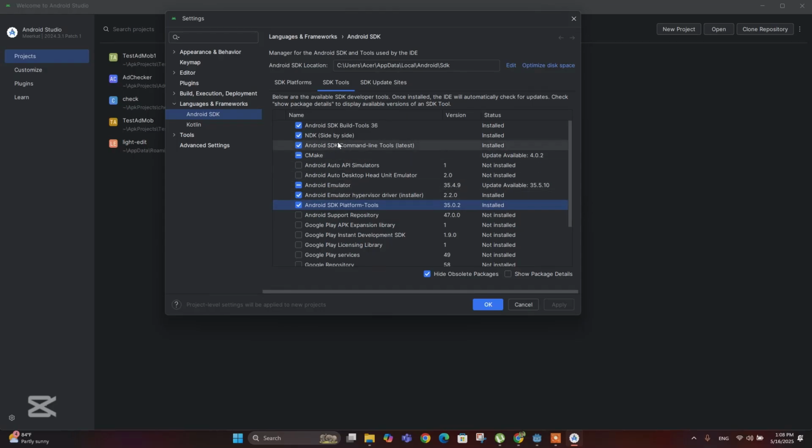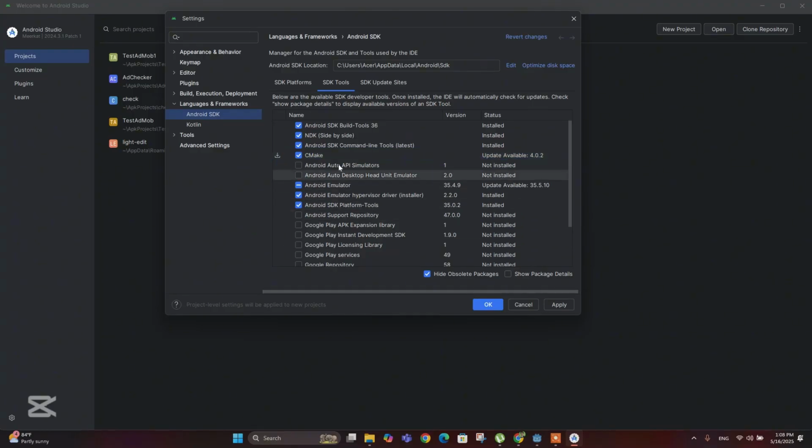And I have got something like this minus. That means the update is available. So if there is an update available, you can also update it. So make sure you update it. So you can update from here. I think if I click here, yeah, and now you can see the white check mark now.